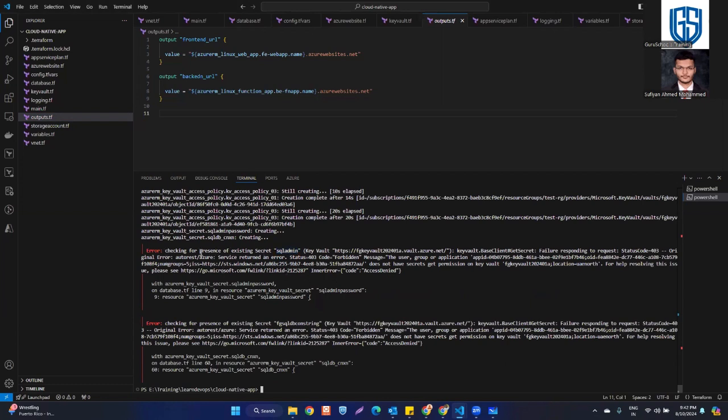Checking for presence of existing secret. Failed request: the service returned an error status. Forwarded message: the user application app ID does not have secret get permission. Okay, there is no get permission for that. For resolving this issue, please.